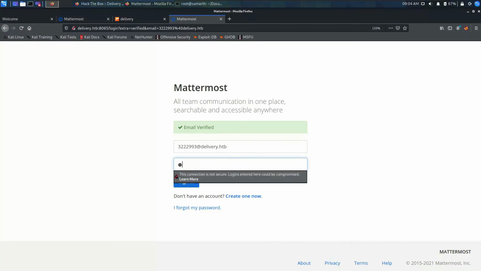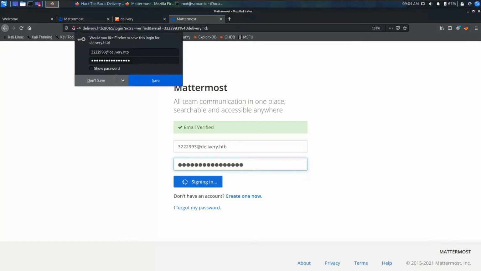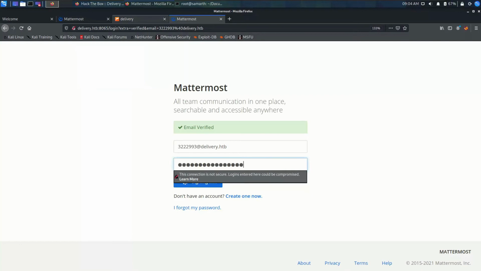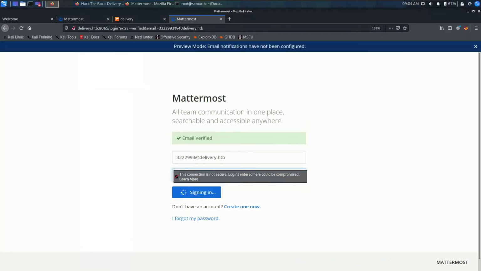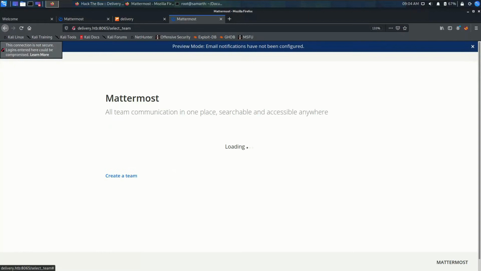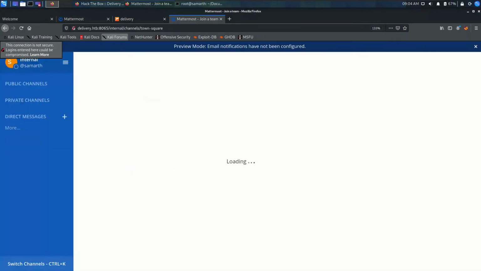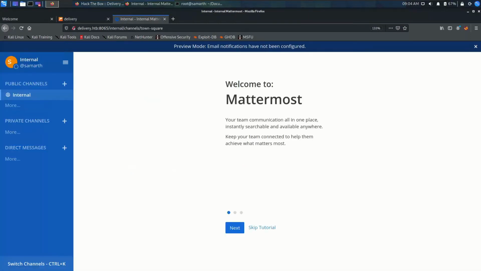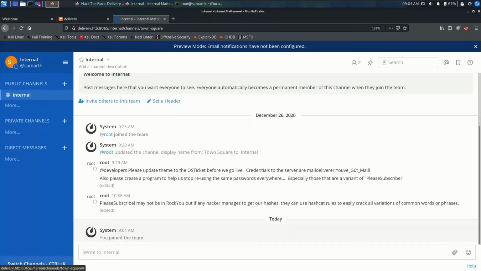So now I think we are able to easily log into the Mattermost server, and let's see what is the content inside it. So yeah, we are successfully able to log in, and the team available here is internal. So I'll be just clicking on that and skipping the tutorial, and let's see.